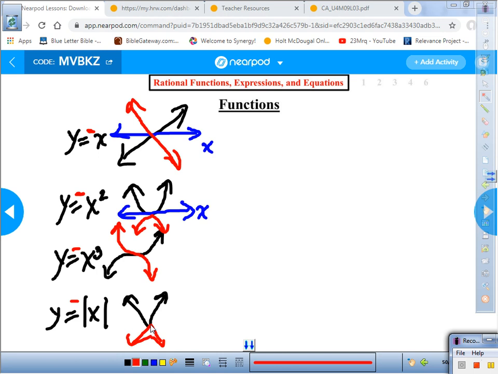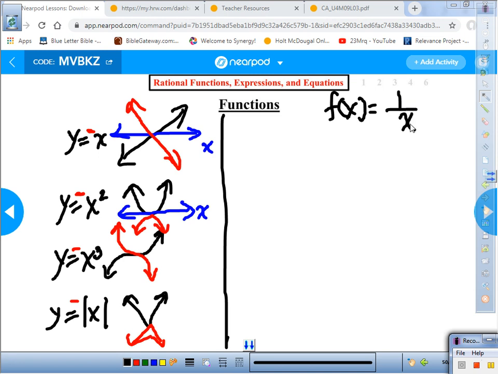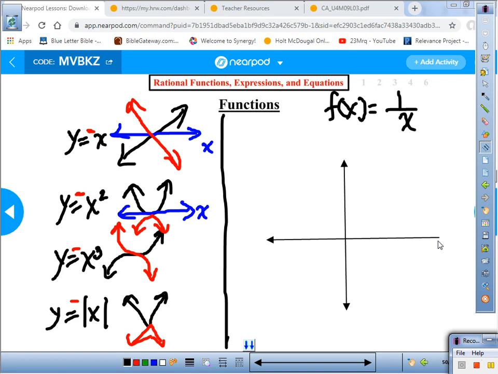All right. Today's graph doesn't look anything like those. It has a little bit of all of them. So that's why I wanted to be specific when I introduced it. So put your pencil down, pay attention. F of x equals 1 over x is the parent function of our rational functions. Here's my coordinate plane. This rational function, which is our parent function, will always, and repeat that again, will always look like this.